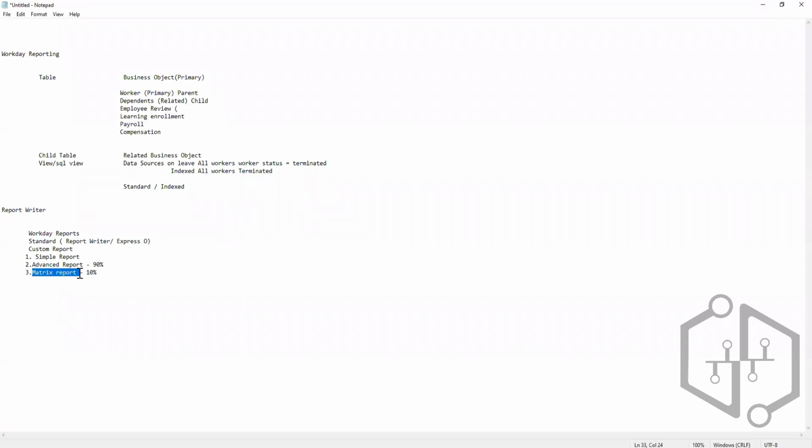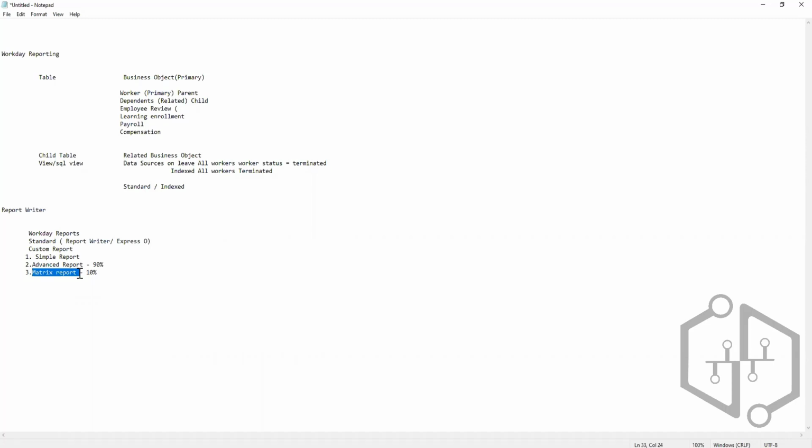But when you create a matrix report, you have an option to group the data based on the criteria that you give. When I say group the data, let's say in India there are 1,000 members. In UK there are 500. In US there are 10,000. In Mexico there are 500. If you want to know the actual count from each country, your data has to be grouped by country, right? When it is grouped by country, it will give you the actual count of employees under that country. So matrix report will group the data and give you accurate information of what you are looking for.